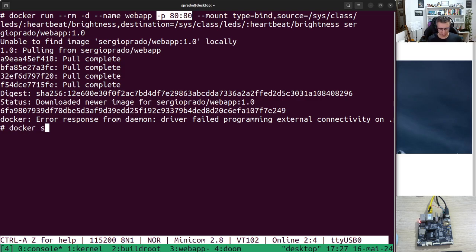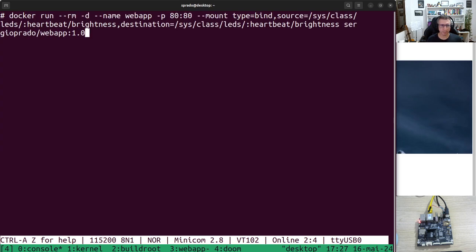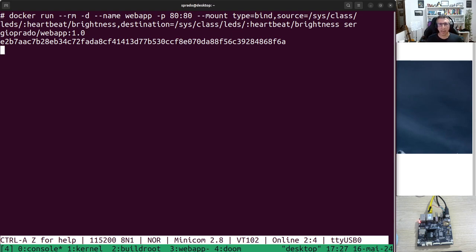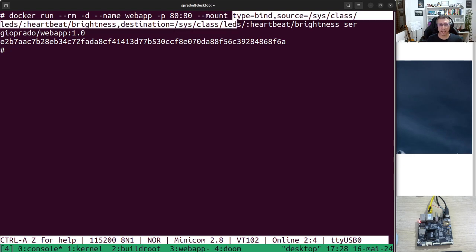So I'm going to stop the web server container, and then I'm going to run it again. It has already pulled the container, so it should be fast now. Now we have here the mount option and then a big parameter.